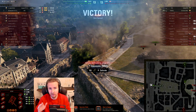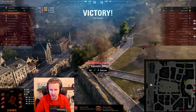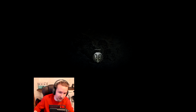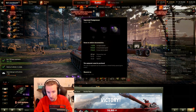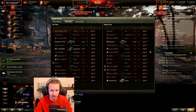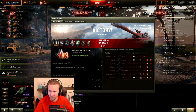So, not perfect plays here for me. I definitely felt the aim time on this tank. Accuracy felt good. I did take the field mod that made the aim time worse, but made the accuracy better. But, you know what, if I was on a sniping map, I would probably be complaining. In this kind of a situation, I think it's definitely a big fail to take the turbo on the 113, and I should be using gun handling boosts instead. So I finished number 1 on experience, number 1 in damage. I'm going to boost that for what reason, I don't know.